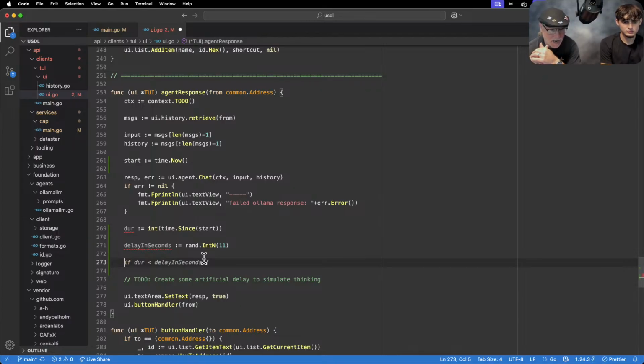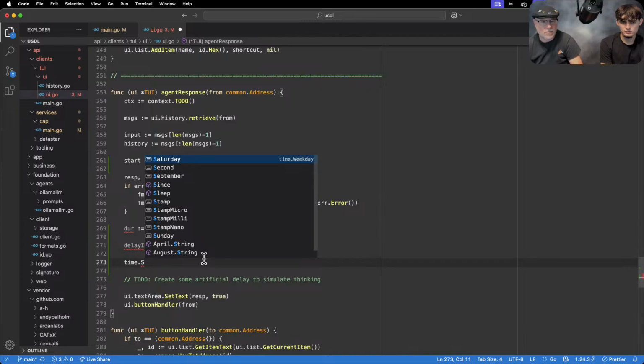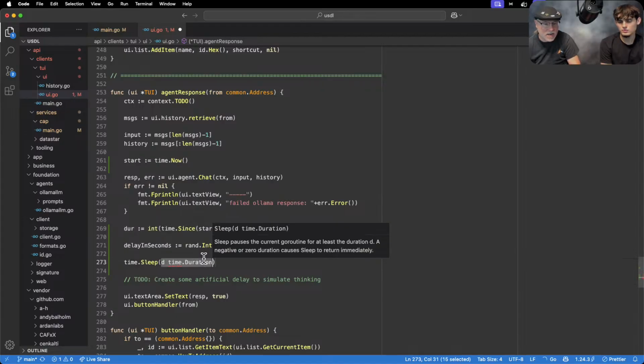Now the idea is we want to create some artificial delay. I hate using time.Sleep because you can't break it. But we don't have a context here anyway to do that. The time.Sleep is dangerous because there's no way to break it. We don't have a context on this call to say, regardless of how long you want to wait, when the context times out, we're done. We really don't have any of that.